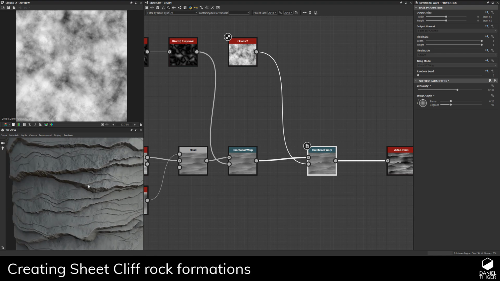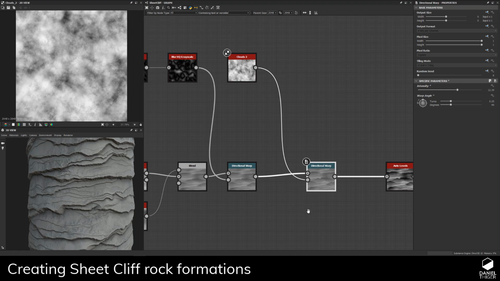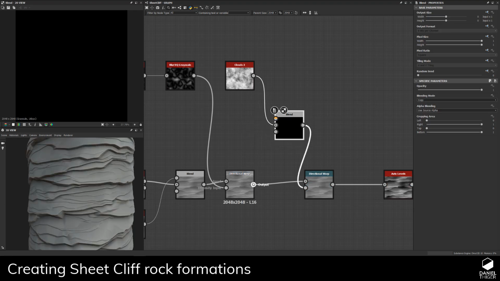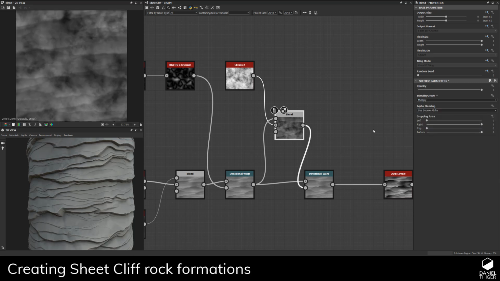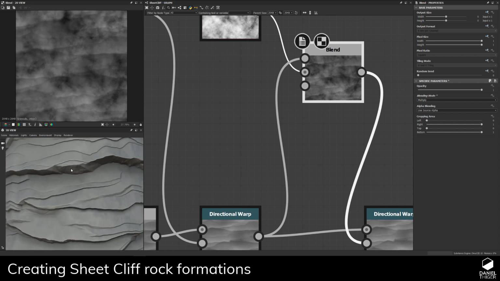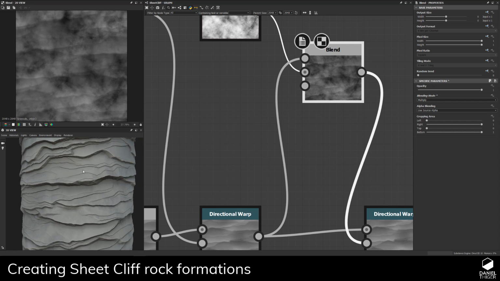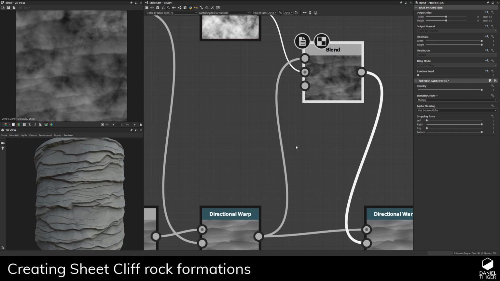I like what it's doing with these edges, but I don't like what it's doing with these flat areas. So what we could do is blend this. We can multiply this on top. So essentially where it's dark, it won't do any directional warping. It means we get more on these edges and less on the flat tops, because we still want this really sharp cliff.